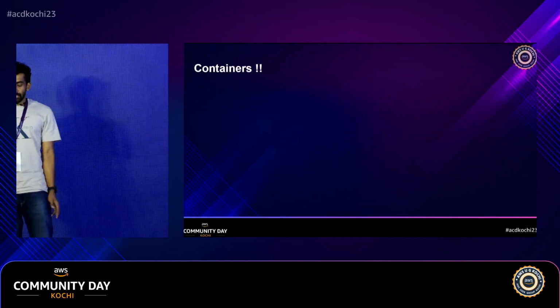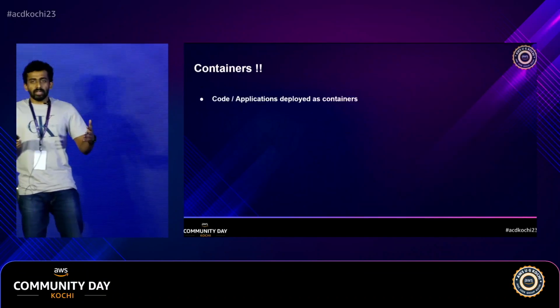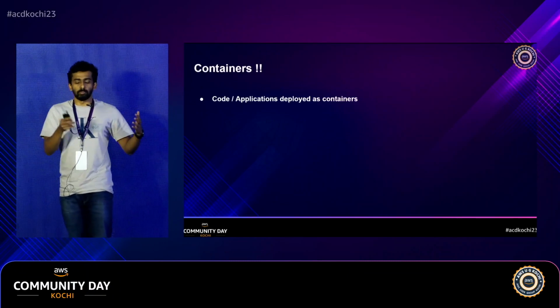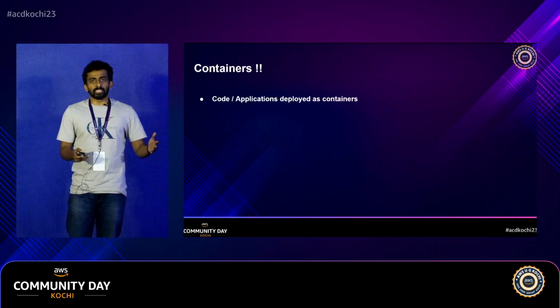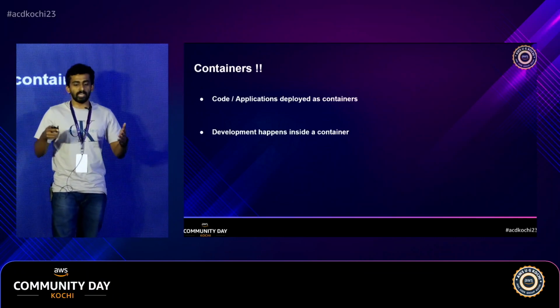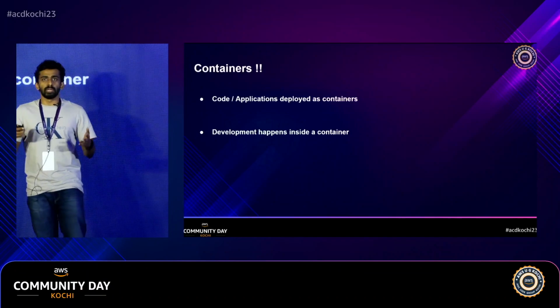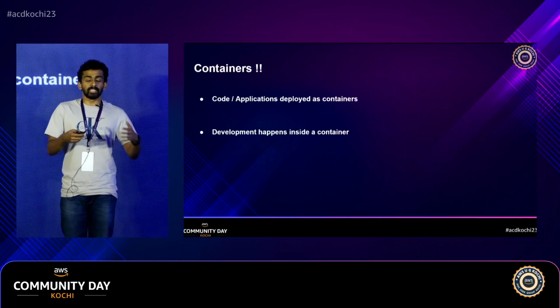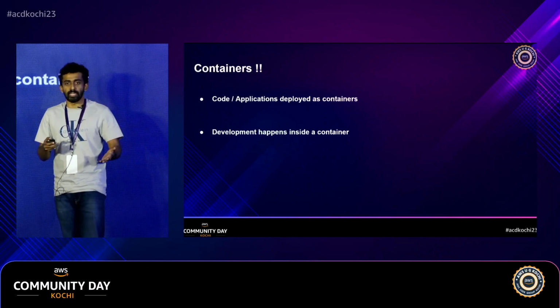So, containers. We are now in a container era. Our code and applications are deployed as containers. Sometimes even the development environments are inside a container. For example, tools like Gitpod give you a development environment inside a container.